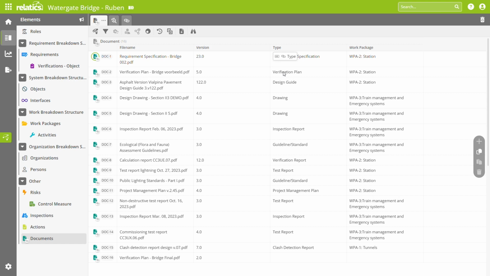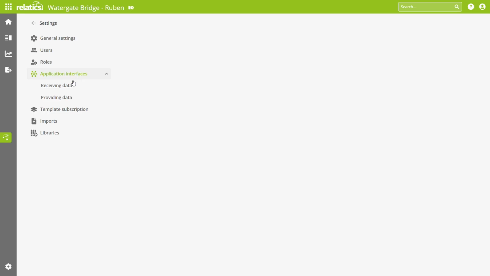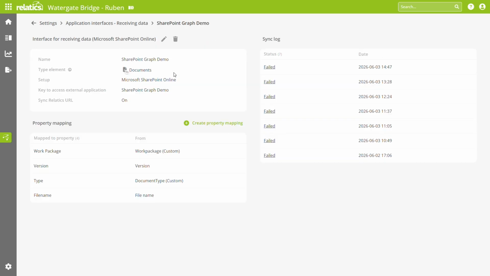I've added external properties for the type of a document or for the work package that's linked to that document, and I've mapped it as a custom field in my application interface. So I can see that right here for my demo. You can see that the work package is a custom field or the document type is a custom field, and you can use basically any field that SharePoint provides for your integration.